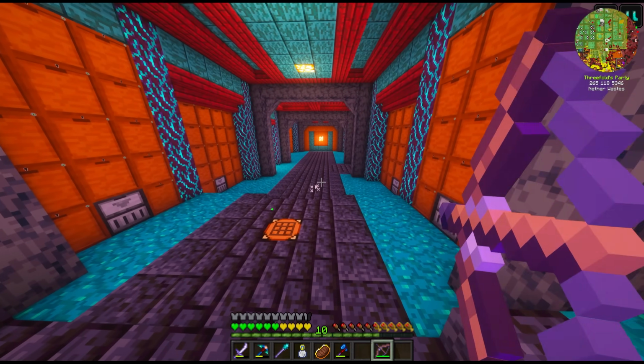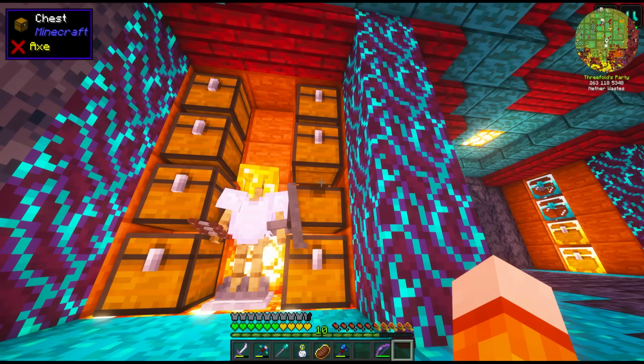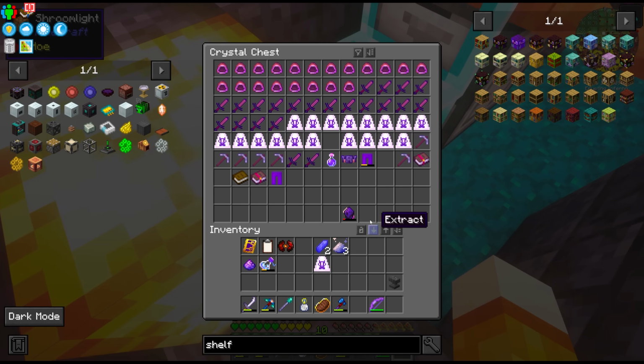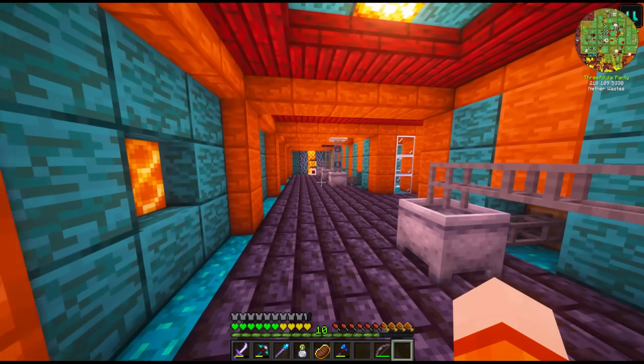This thing is crazy. Oh yeah, we have a few elytras left, right? At the mob farm, we should. Yeah, this gives Unbreaking 8 and Mending. We might as well also put that on. Just a bit more EXP for this.